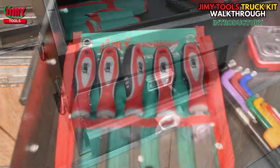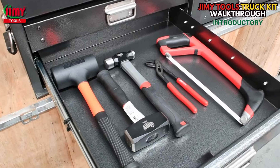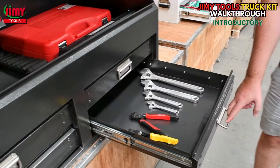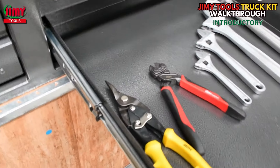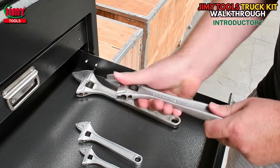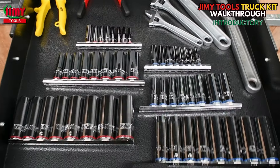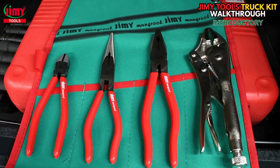You've also got this five piece file set. We have a sturdy hacksaw and a 10 inch multi grip. Check out this range of hammers with our 1.5 kilo club hammer, 16 ounce ball peen hammer and 1400 gram dead blow hammer. Finally we've got our straight tin snips, these high quality 8 inch bolt cutters with chrome moly jaws — one of our best selling individual hand tools. A huge range of rigid jaw shifters in 6, 8, 12 and 15 inch. You've also got this massive range of deep socket rails in metric and imperial in quarter inch, three eighths and half inch drive. And we've also got this four piece set of side cutters, long nose, combination and locking pliers.